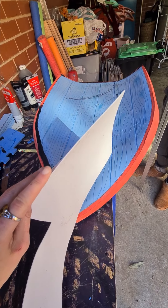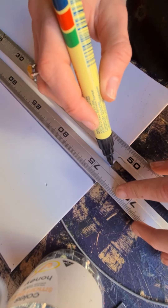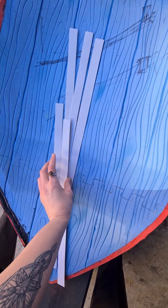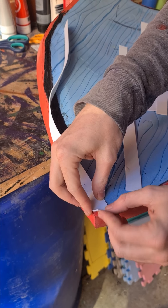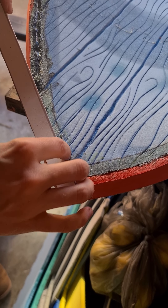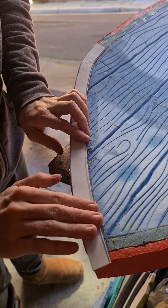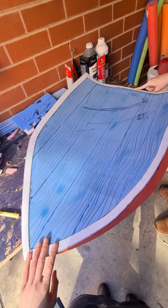Finally, for the back of the shield, we are cutting out rims of two millimeter foam. These will be glued on the back of the shield on top of the boundary between the rim glued on the side and the actual back piece. This not only hides that seam, but also helps to strengthen the shield and seal in the areas where we've had to fill in large gaps. Applying these little raised two millimeter rims isn't too difficult — essentially you just use the contact adhesive to hold them in place while you glue them, and you carefully roll them on.